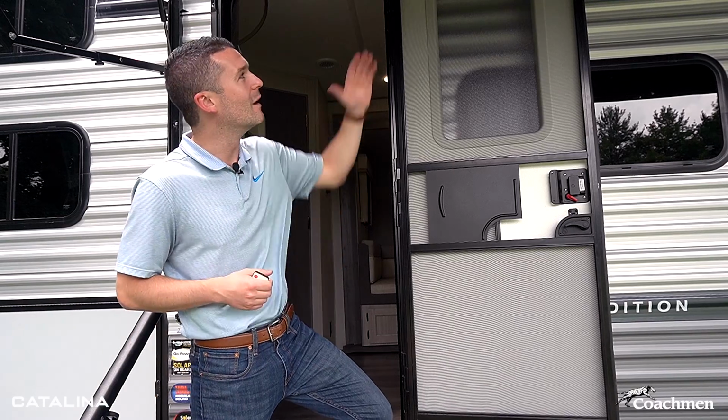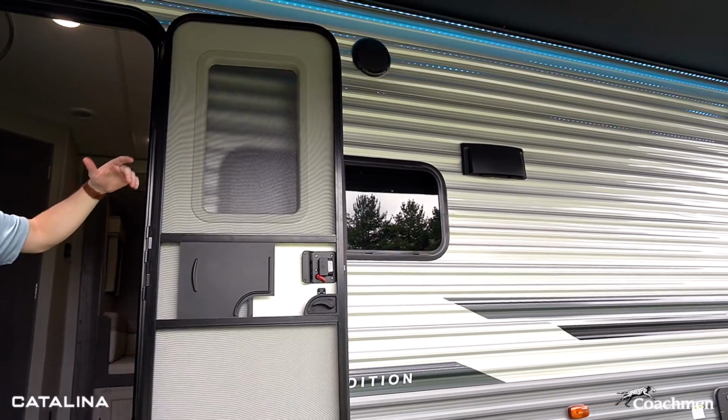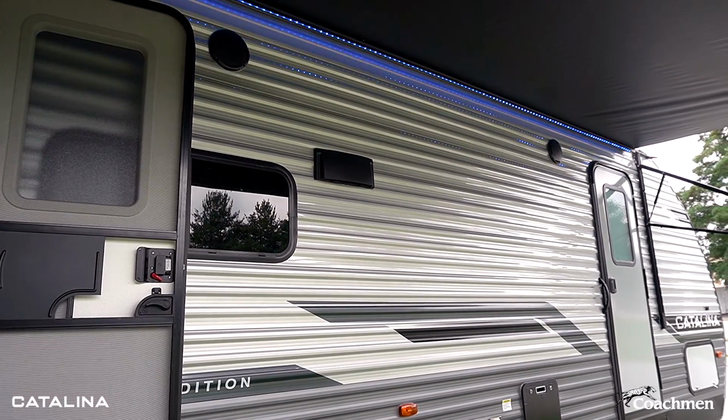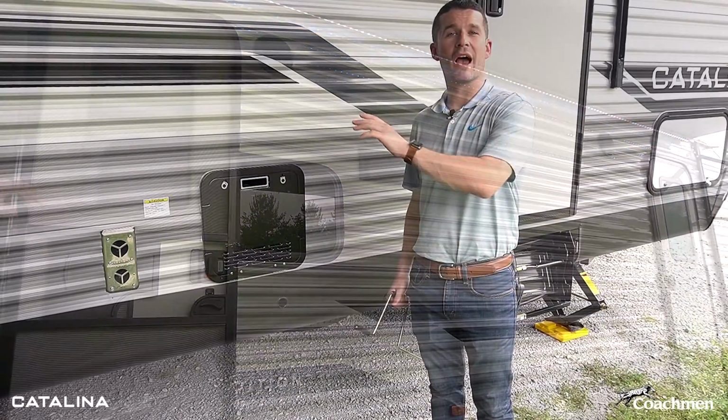One other really cool feature about the awning that Catalina is known for is the multicolored awning lights by Solera. Now, this is a great feature to have. You have 15 colors plus white, versus a lot of units that just have the blue or the white. We give you a bunch of different options. It's super fun. So we have our slide out.